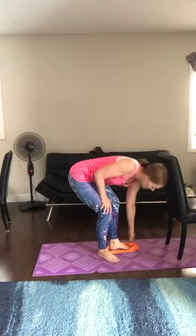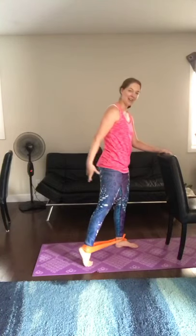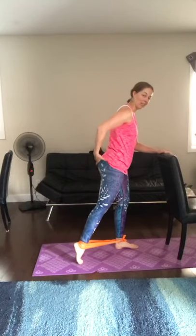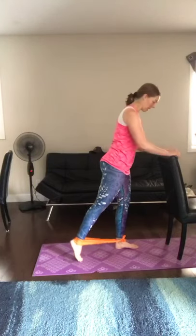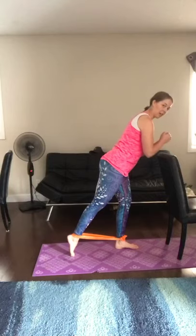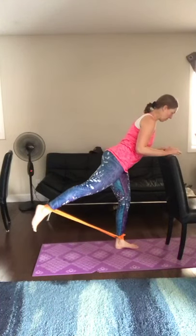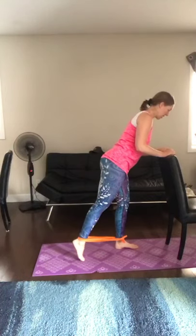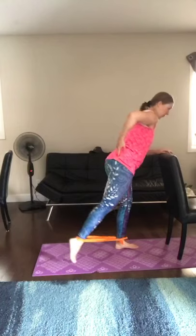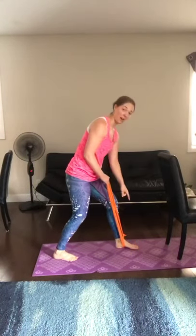Keeping that right foot grounded, I'm going to shift the anchor so it's around my ankles, because we're going into a straight leg raise working the glutes. Press down through that right foot and take the leg straight. I want you to lean forward just a little bit — go out to about a 45-degree angle, being careful not to arch through the low back. Your supporting right leg will also be working hard. Do 10 of those.